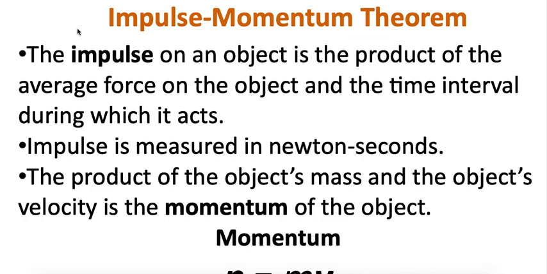So what is the impulse momentum theorem? Impulse in general on an object is the product, or the multiplication, of the force times the time. So we have a force exerted on an object over a time, right? If a baseball player hits a baseball, the baseball is not going to take that long to bounce off the bat, right? So we're going to have a pretty serious force involved there in a pretty short time.